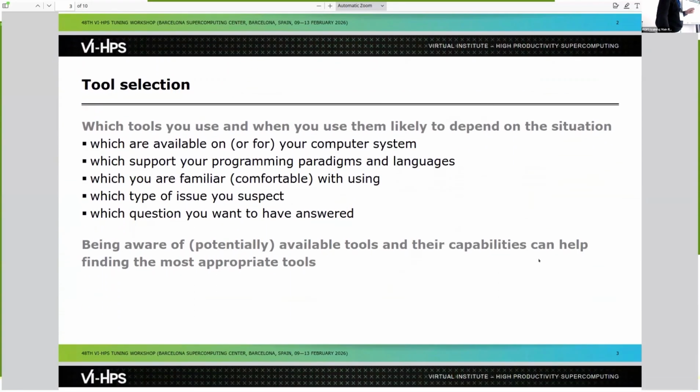The idea of the workshop is to make you aware of all these tools. We, of course, don't expect you to have become an expert in using all of the tools here, but hopefully now you have a better idea of the various tools at your disposal and when you may want to use either of them, depending on the issue you want to tackle, which you may prefer to use, and which are available for the platform you are using, of course.